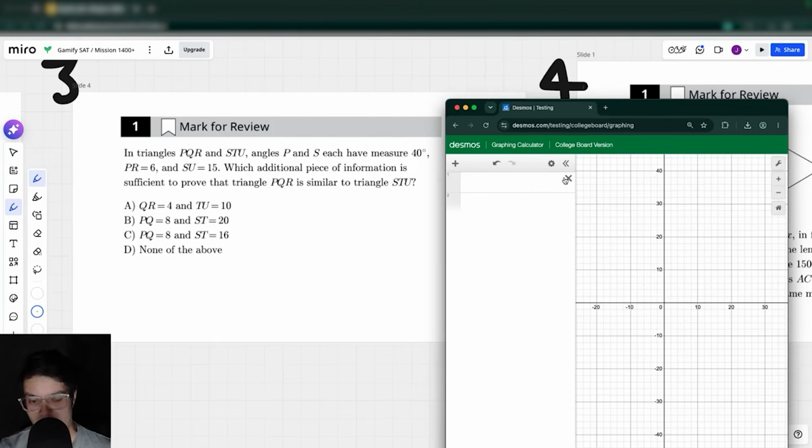Moving on, sometimes you see problems where you have to actually prove that they're similar. So this is kind of geometry type stuff where you have different pieces of information given to you and you have to actually think to yourself, what would make this true? Not just what to do, how would this even be true in the first place?